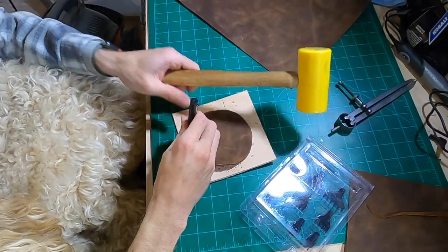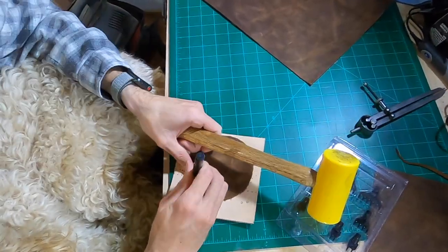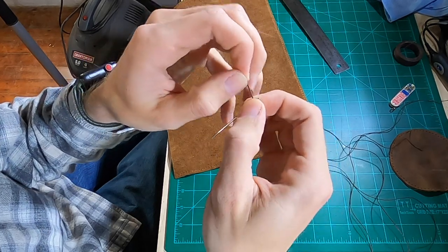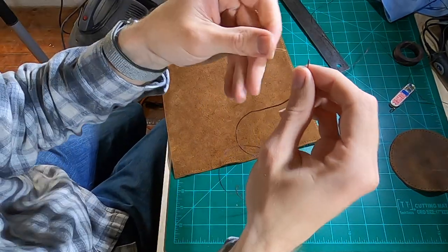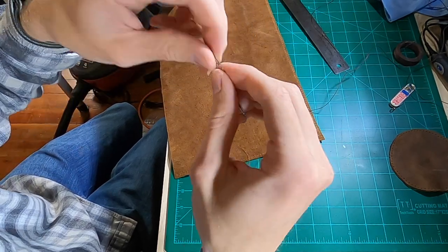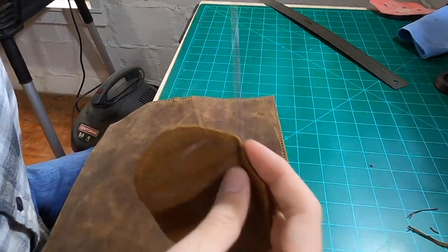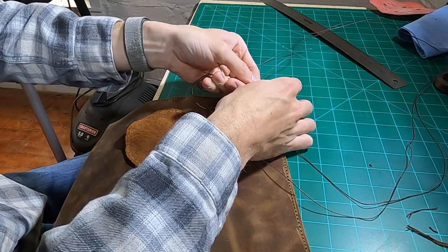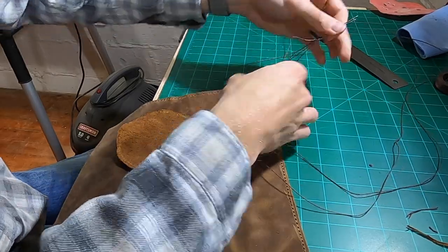I'm just making the stitching holes on the top part of the cylinder that will attach the circumference of the long length of leather to this top part. Once all the holes are punched, it is time to actually start stitching. I learned from my last stitching project — the dog bed I made for my dog — that I used way too thick a thread for that project. So I got myself some narrow thread and it made my life a lot easier. To stitch these two parts together, I wanted grain side to grain side. The grain is the top part of the leather — the good-looking side. I put those two parts together because at the end I was going to flip it inside out. So while it looks backward in the beginning, once you flip it inside out, it looks right. Now we get to watch probably at least an hour's worth of stitching condensed down into about a minute.